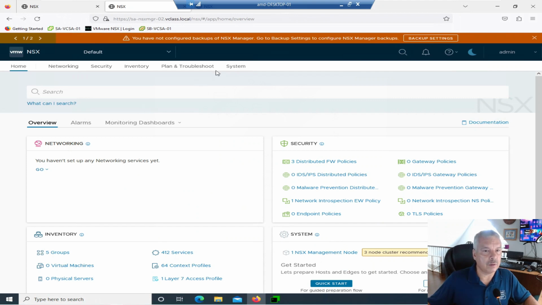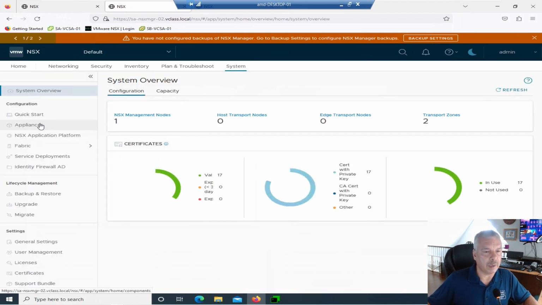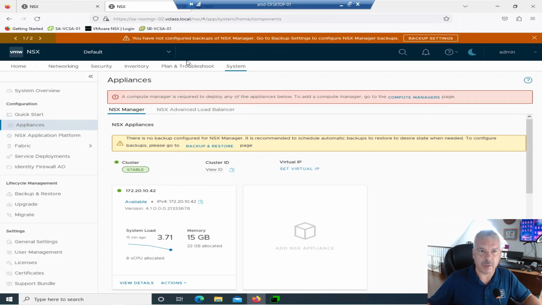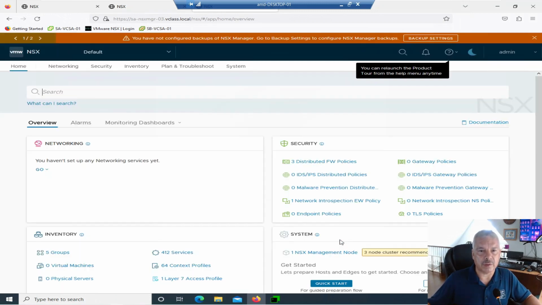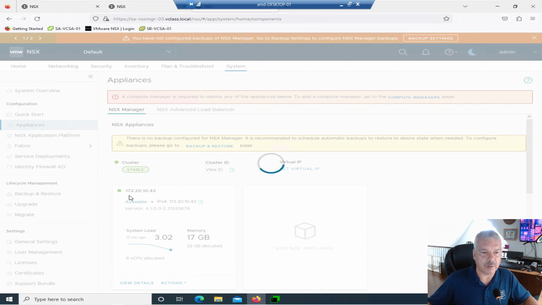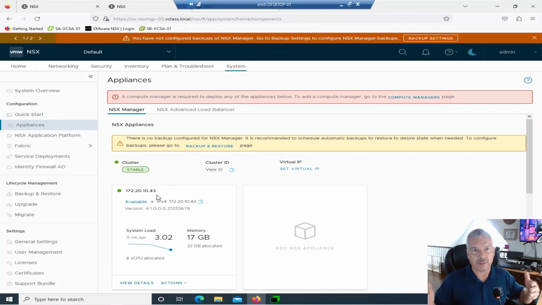If I go to manager 02, let me skip this wizard. Let's go to System, Appliances. And again, it's not registered with the vCenter Server. You'll see over here, you can see it loading, but in the background, you can see 172.20.10.42. That's manager 02. Last but not least, let me skip this. Let's look at manager 03. They're essentially three separate clusters. They are three single-node clusters, and they haven't been registered with any vCenter Servers. If I go back to System, Appliance, notice it's 172.20.10.43 for manager 3. So these are three individual NSX Managers running. I want to join them together because I didn't use vSphere, I didn't use vCenter Server as a compute manager, which would do all that stuff for me. I now need to manually go in and do that.